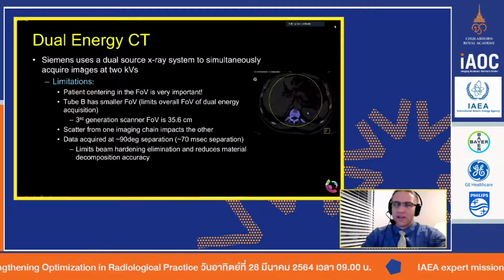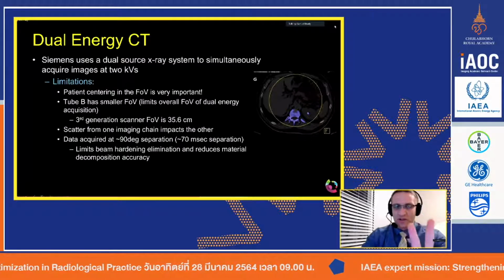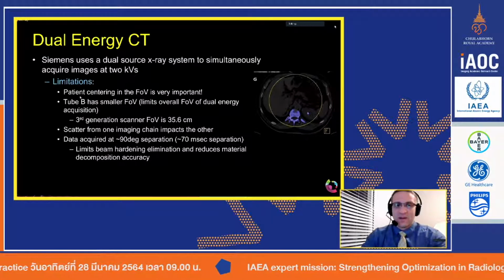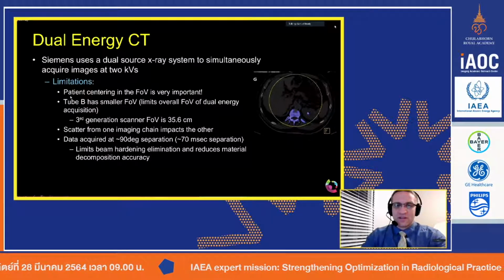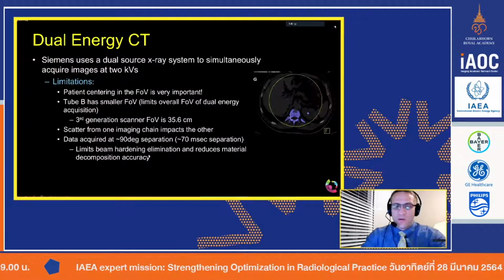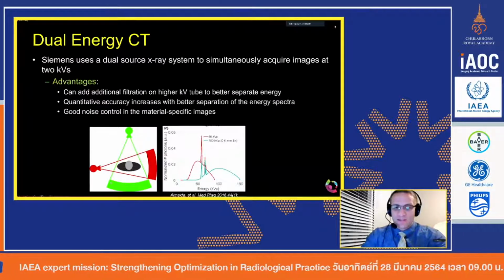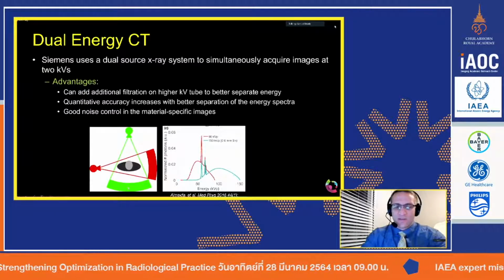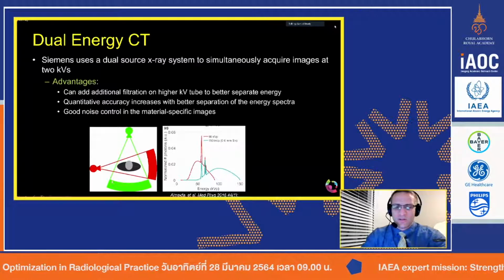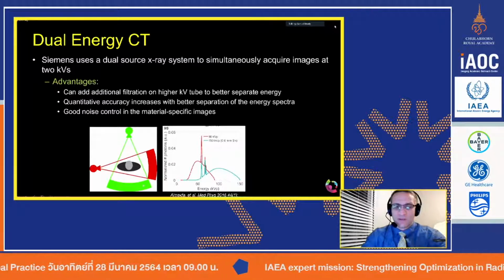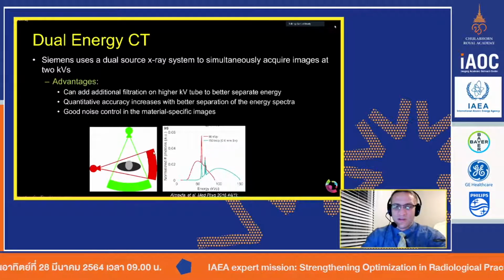So what are the limitations to a two X-ray tube or a dual source CT scanner? Well, the very first limitation is because there is finite space inside the gantry. You can kind of see here, one X-ray tube has a wider detector ring than the other one. And so tube A, for example, can image more of a patient than tube B.